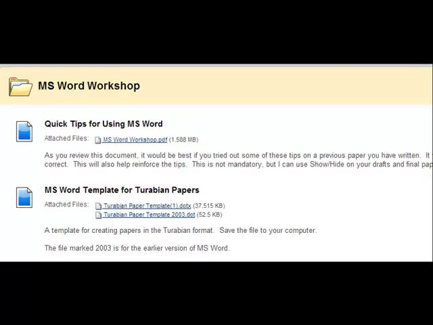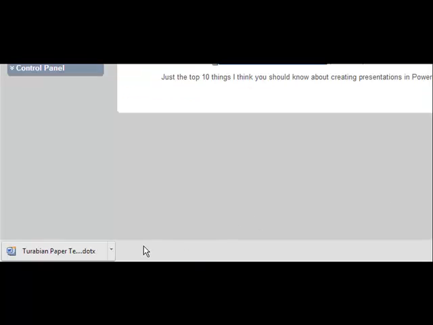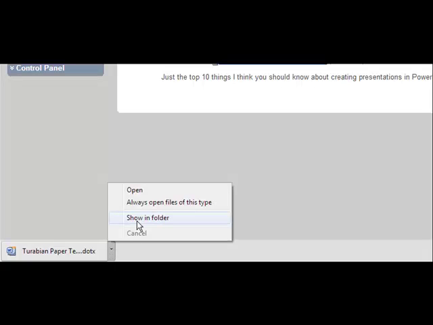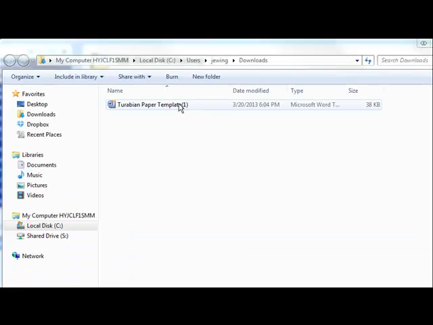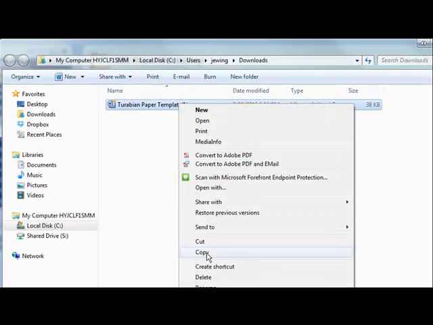I'm using Chrome as my browser. A download option appears in the lower left-hand portion of the screen. Click on the down arrow, select Show in Folder, and when your Downloads folder opens, locate the file. Hover over the file name and right-mouse click to open the menu options. You will want to copy and paste the file onto your computer. I suggest you have a copy you use and a copy as a backup for when things go wrong.